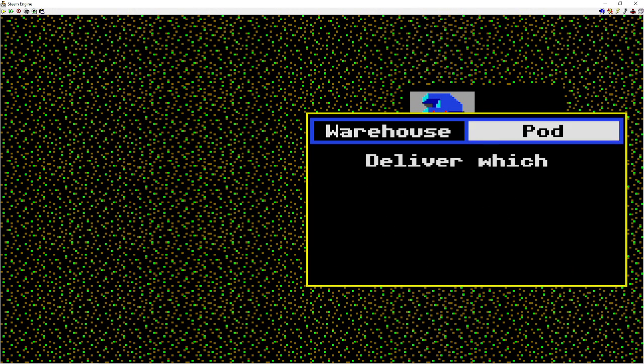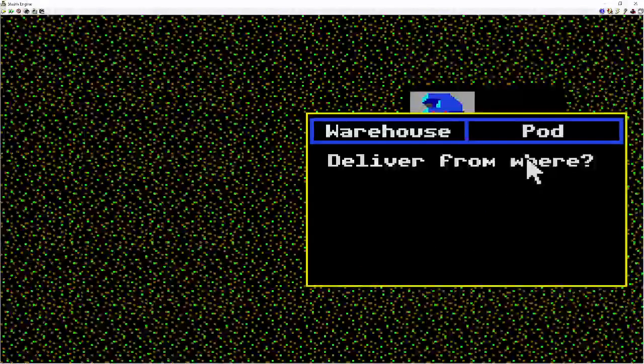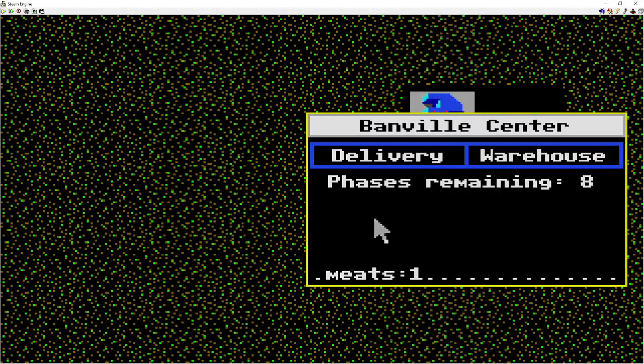All right, delivery from pod, stock embryos. Delivery from pod, seeds and sprouts. All right, phase 1 complete. We got paid 7,400 credits and a bonus. Starting phase 2. I'll flip this page over here. So we need 1 Suns, 2 cryogens, for the actual frozen colonists, so that's going to be a minute to go find.